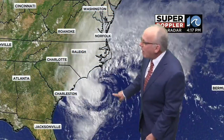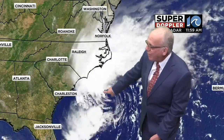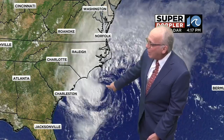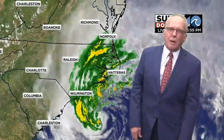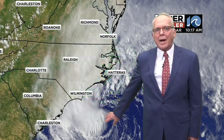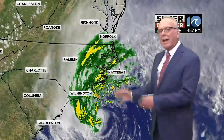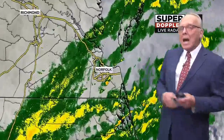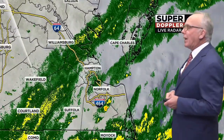The low pressure area became closed this afternoon at around 1, 2 o'clock. And you can see it's now a very definite low pressure area. And it's a tropical low pressure area. So it thus became Tropical Storm Ophelia. And it makes a difference in terms of what you expect out of it. If it's got lots of warm air in it, you can expect one thing. If it's got lots of cool air wrapped into it, it becomes a subtropical storm or just a coastal storm lifting northward on through the region, and that's what it's going to be doing, lifting directly right on through the area.